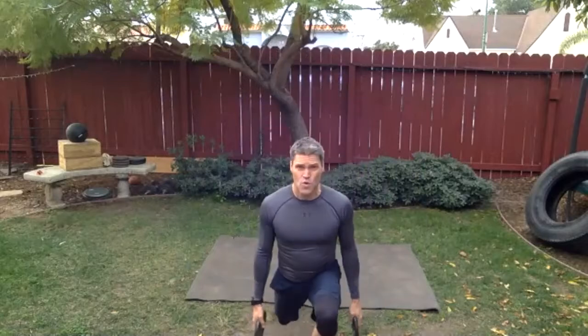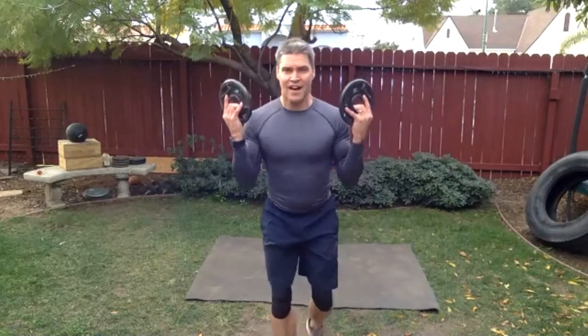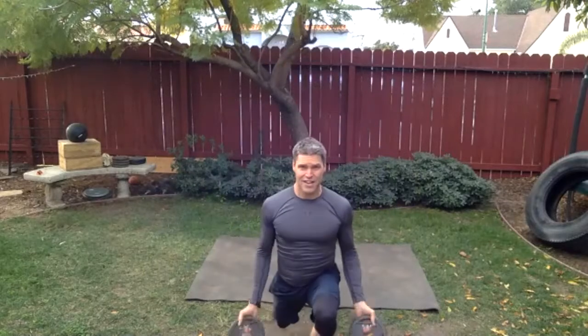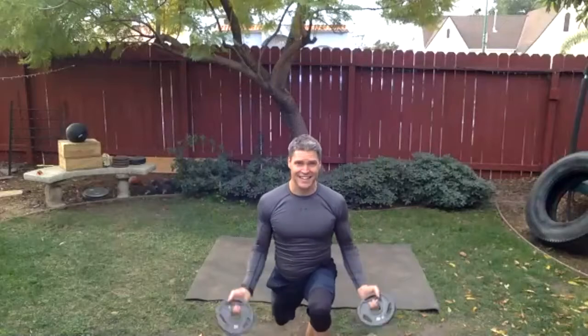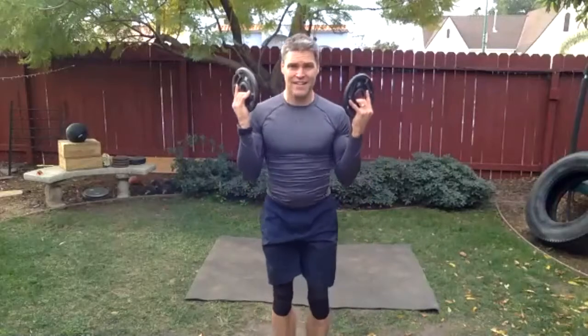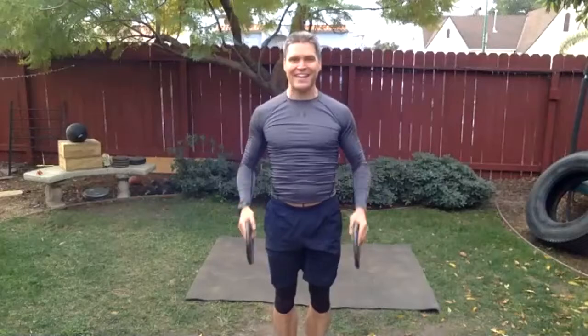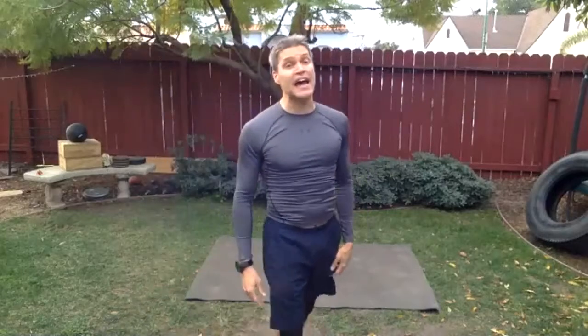Take it down. Own that low position. Curl. Come up. Other side. Own that low position. Press. As we come up, we'll go all the way down. Come down, curl, up, come down, press, down and up. Reverse lunge, curl, up. Reverse lunge, press, and we come back. All right, keep going. Legs should really feel this because you're holding that low position.